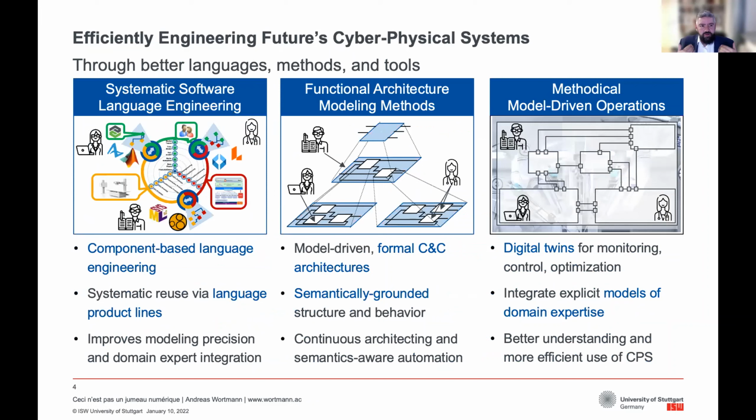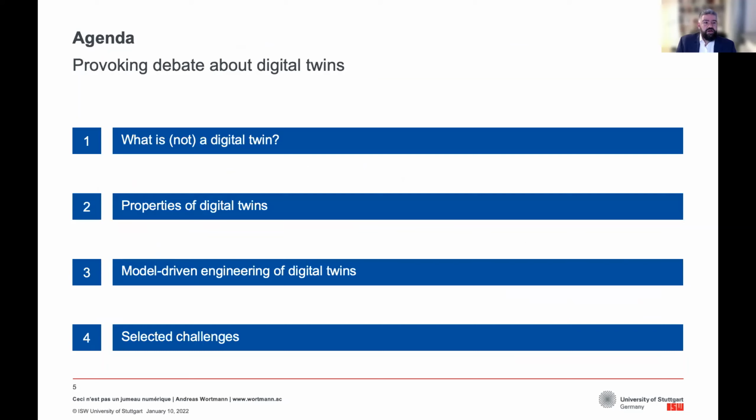Everything you see today is through the lens of my personal research background. So software languages, software architecture modeling, functional and semantically grounded architecture modeling, as well as methodical model-driven operations using digital twins. As you can see from this slide, my focus on digital twins is a bit on the operations. And in the third part of today's presentation, I will show to you a model-driven method how to create digital twins for the purpose of optimizing the behavior of a cyber-physical system. Before that, I will shortly debate famous definitions with you and hope that you jump into a debate.